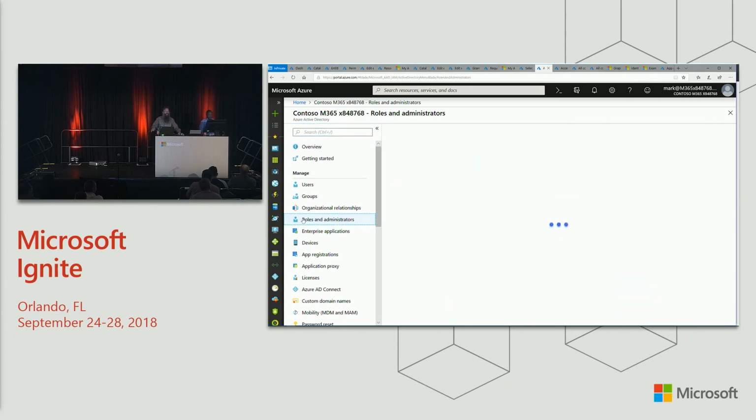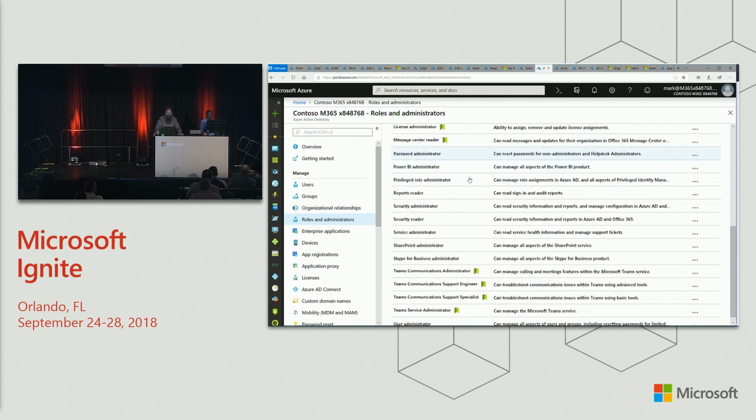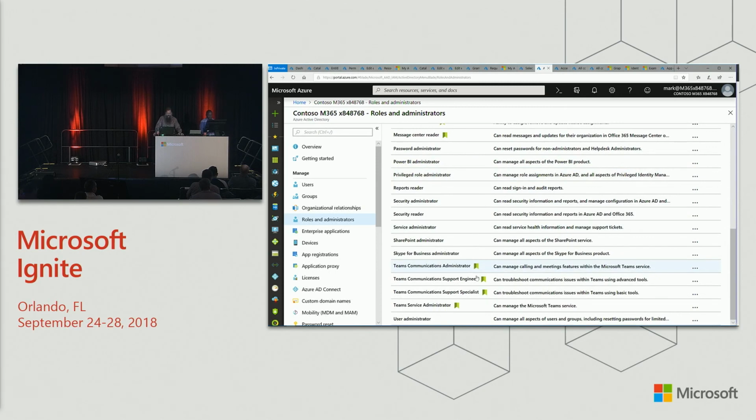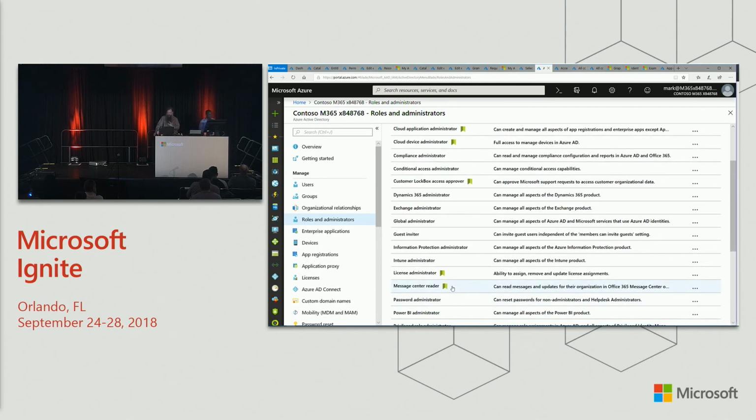And just make sure you know who your administrators are, and to see all these shiny new roles we've been adding to the directory based on people coming up to myself, Steve Lieberman, Vince Smith at previous events saying, wow, Teams is so powerful, I wish I didn't have to manage it. So these kinds of roles here help to make that possible. So definitely check this out. Go see the session on PIM tomorrow.